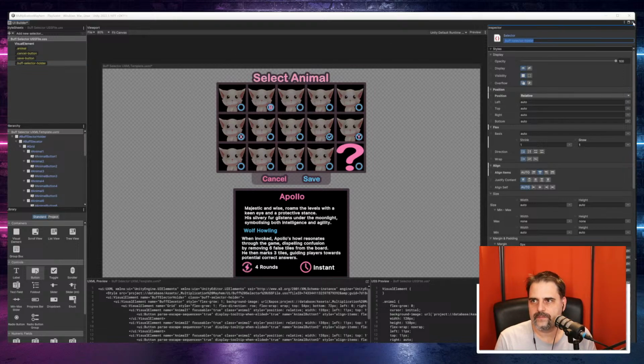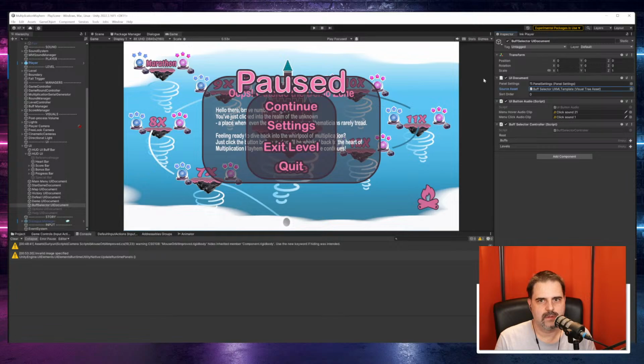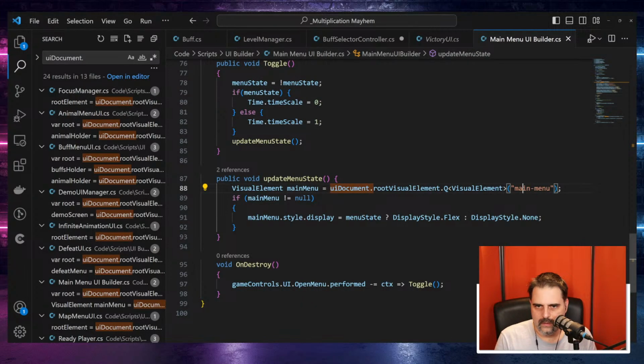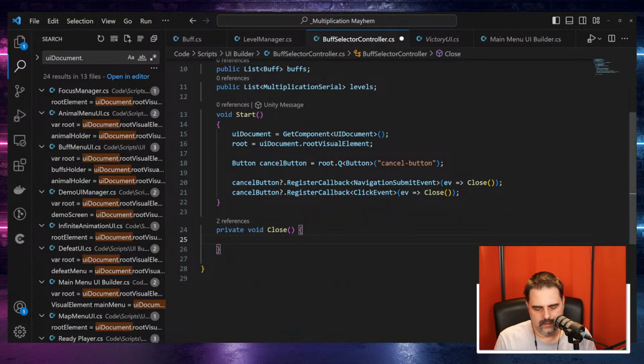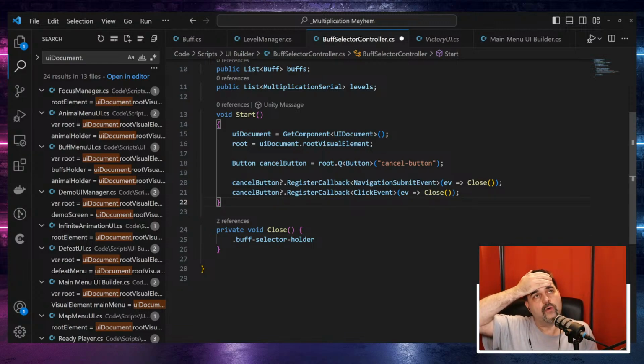Let's save and then close that. So I want to use the Buff Selector holder. Okay, I need to be able to open. When is it open? It's open when I get a message to open it, pretty much.